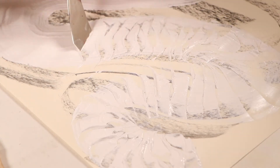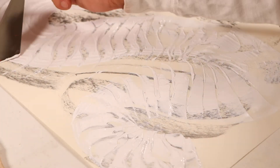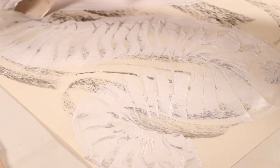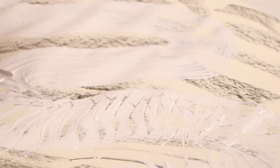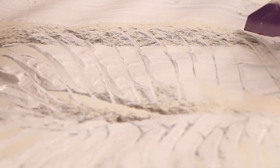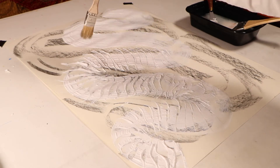I'm trying to create a pattern of texture, so I'm trying my best to utilize the same motion throughout. Try a few sketches in your sketchbook and then approach your design with a plan. See that buildup of that gesso creating — that's why a palette knife is really good. You can pick these up pretty cheaply at any art supply store, and it really does make a difference when you have the right tools, but anything will work.